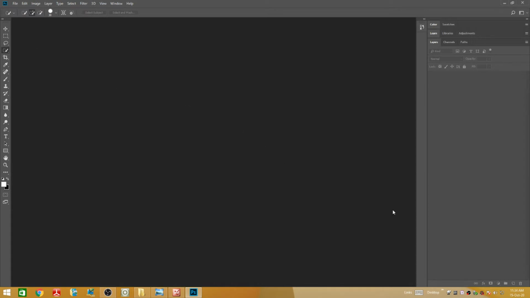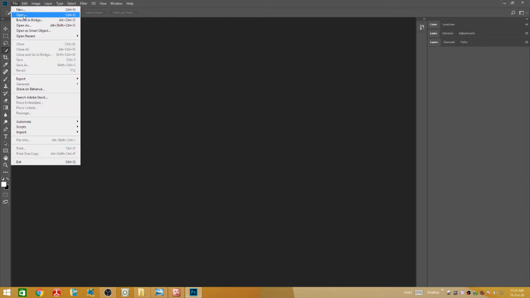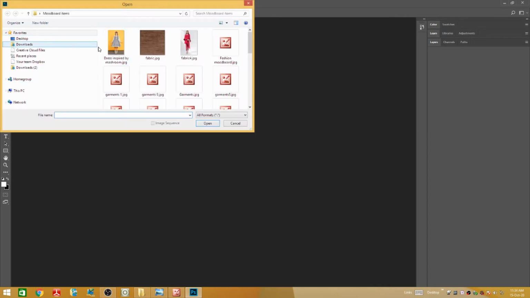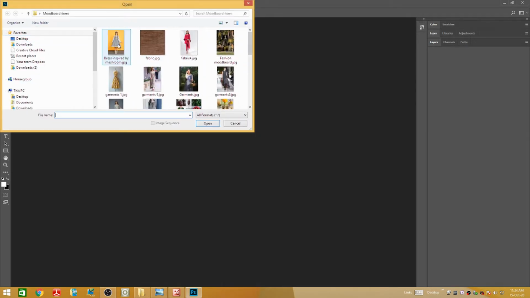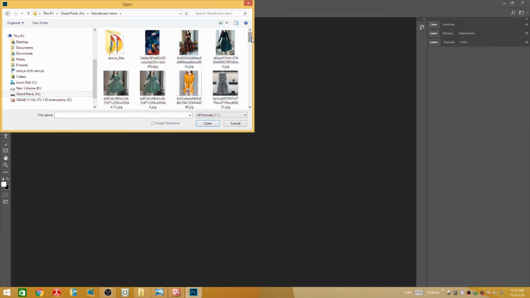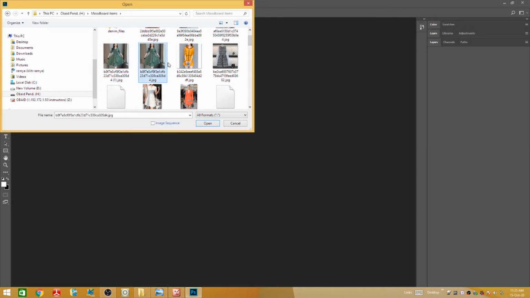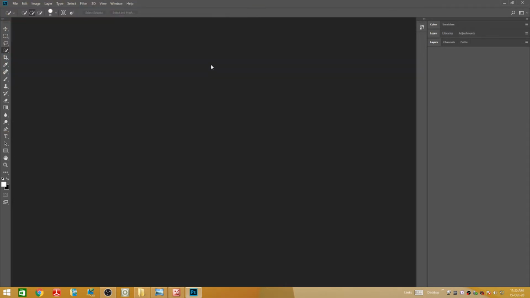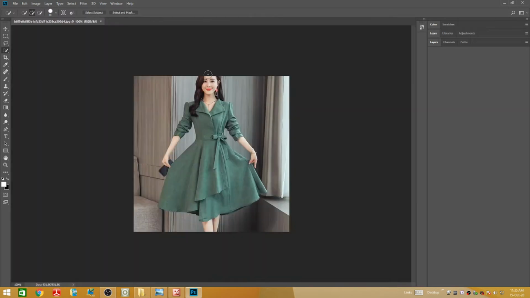Now what we have to do, first of all, we have to open our objective designs. So you have to go to the web pen drive and mood board items, and then select your objective designs, and then it will appear on the screen.